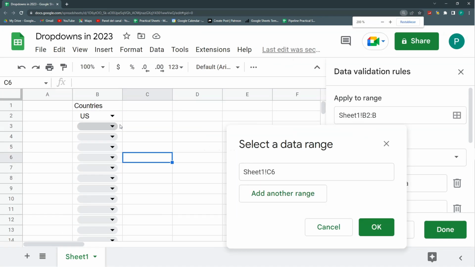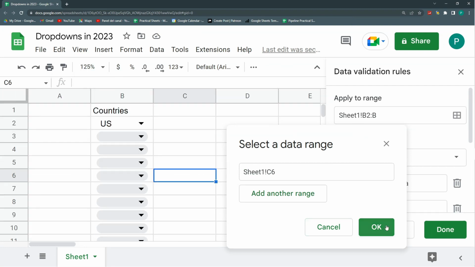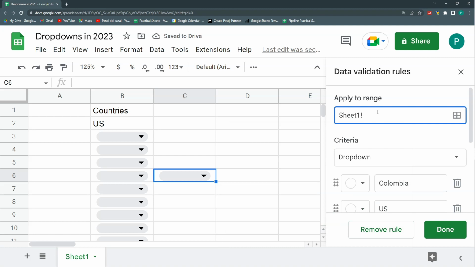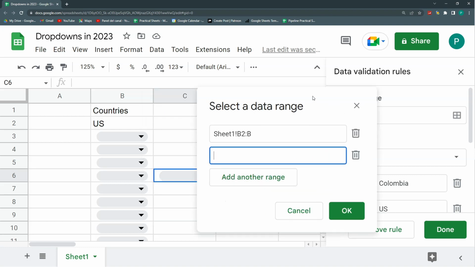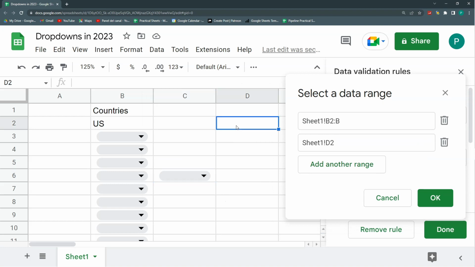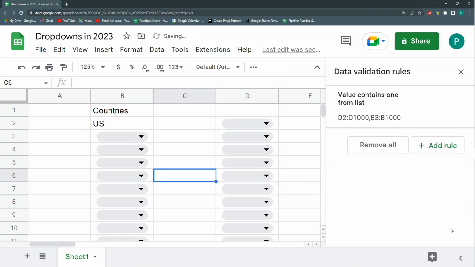Okay? I was working with Zoom very little, so I'm sorry about that. I think this is much better. So again, B2 to B, or you can click here and select a range, and you can select multiple ranges. For example, you could select the same dropdown for sheet 1 B2:B, and then select here from D2 up to D. So this is very, very flexible. This is the thing I like the most. Okay, let's hit done. And then you can very easily apply your data validations to a lot of ranges.